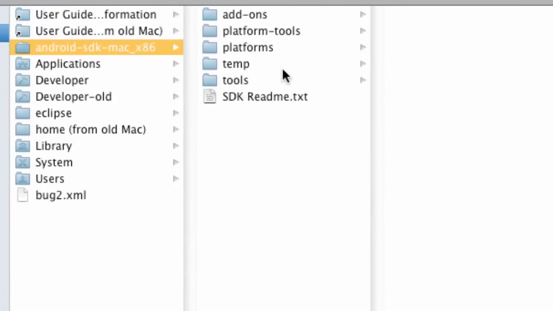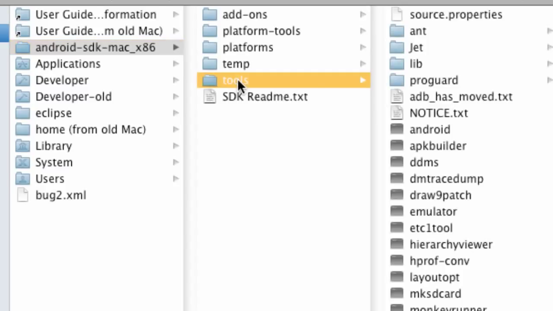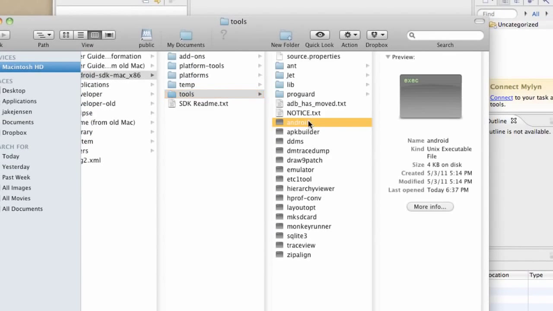and if you guys are on Windows, there will be something called the SDK Manager, I believe. It's called the SDK Manager. There's a little green logo of the Android mascot for the most part, that little alien looking dude. You want to click on that. As for Macintosh, what you guys want to do is go into your tools and click Android right here.